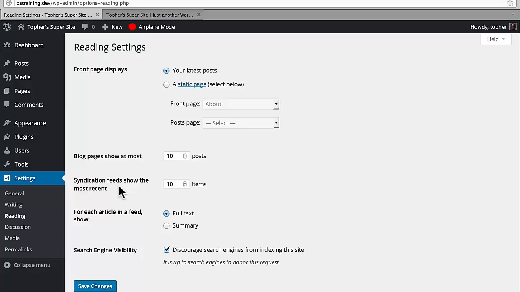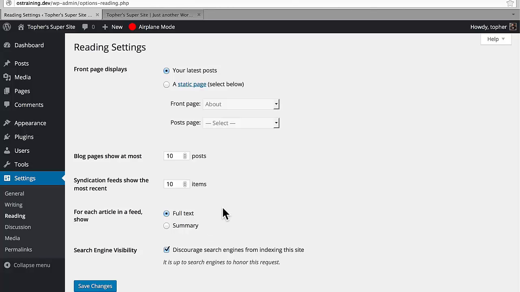Your website maintains an RSS feed full of your content, but marked up in machine language so that other servers can read it. That way other people can pull your content into their site and render it, giving you links back to your site. This is actually a good thing, because then Google sees links back to your site. Then for each article in that feed, you can choose to show full text or a summary.